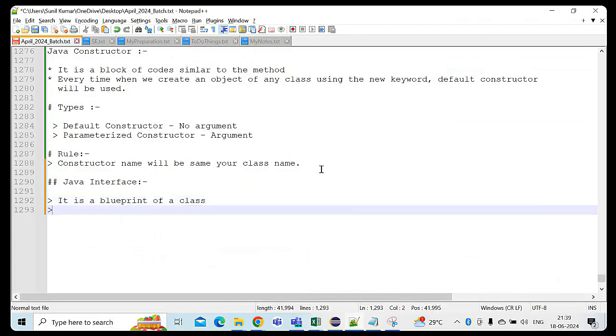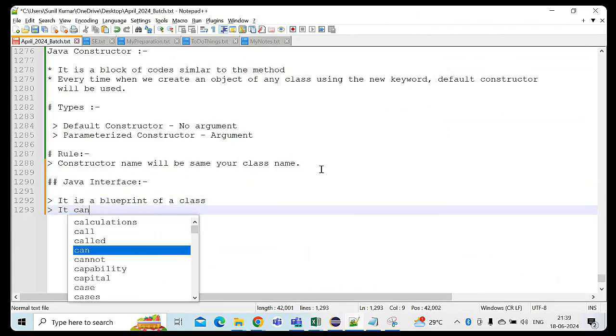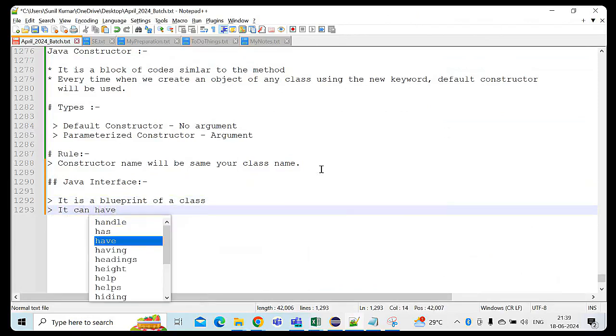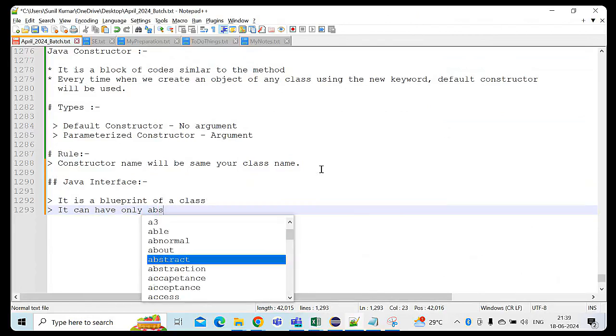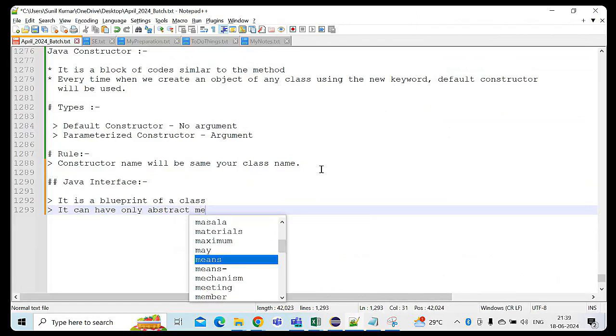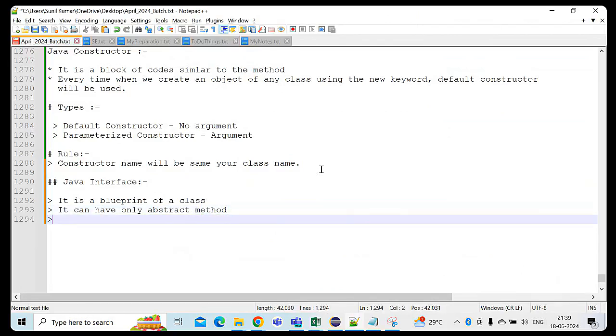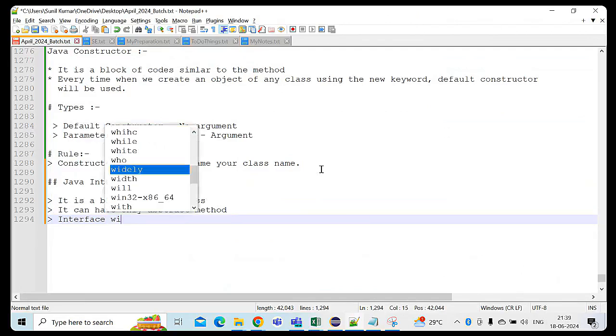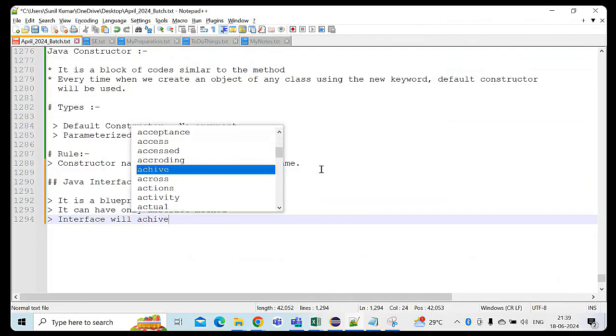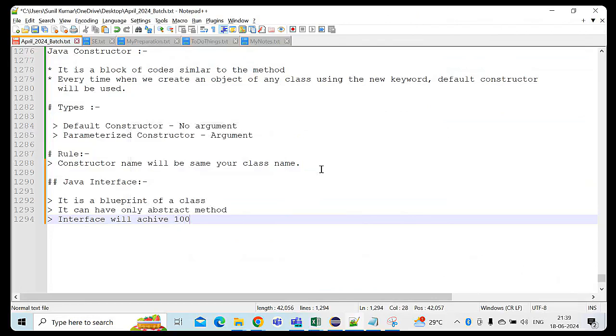Now it can have only abstract methods. Interface will achieve 100% abstraction. That is one case.